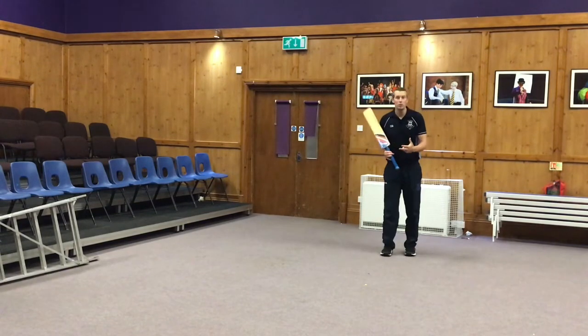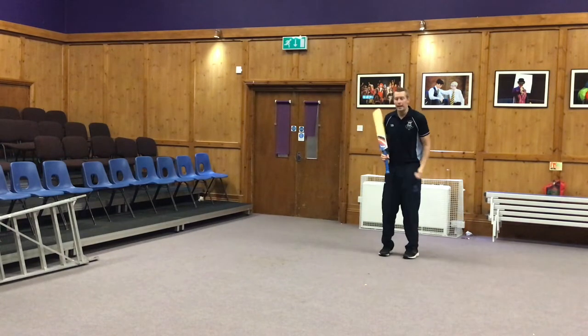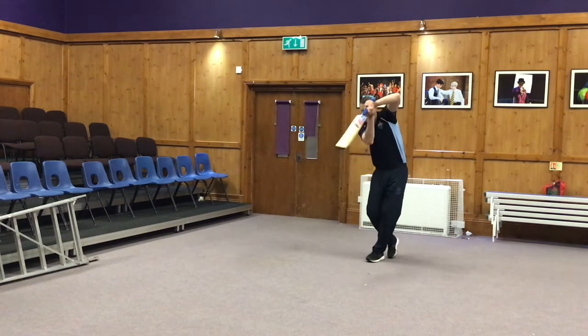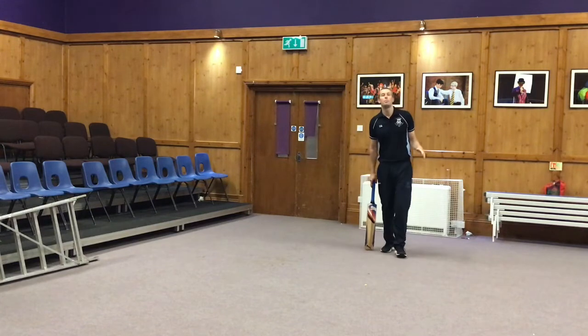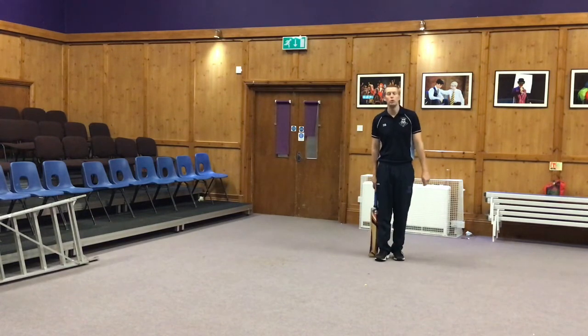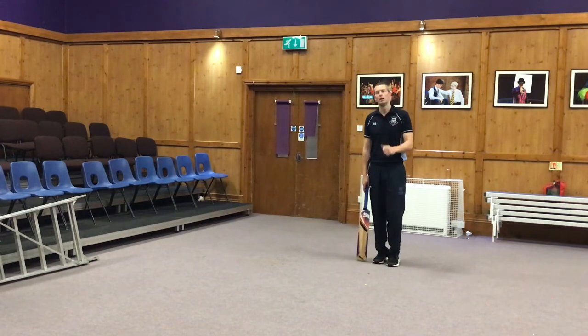So there's a third one you can do if you're outside. I don't have the space to do it in here, and if you're inside you won't. If you throw the ball against the wall, wait for it to come back, and then hit it, that's exactly the same. If you've got a sibling or a parent coming out to help you, get them to bounce the ball to you. You want to be nice and tight up, almost up towards your length. Good luck.